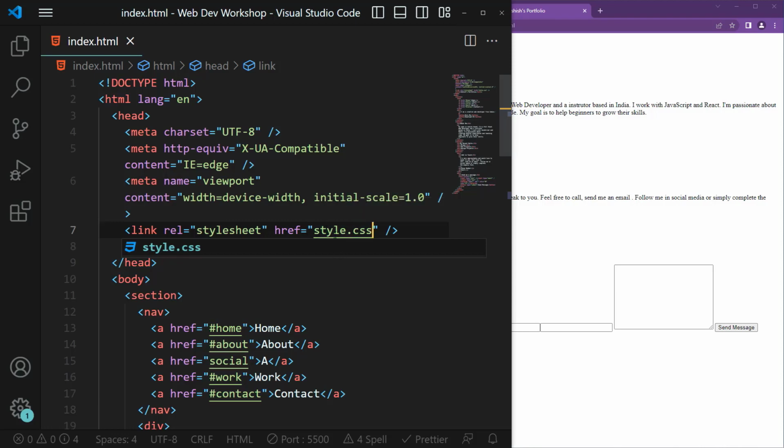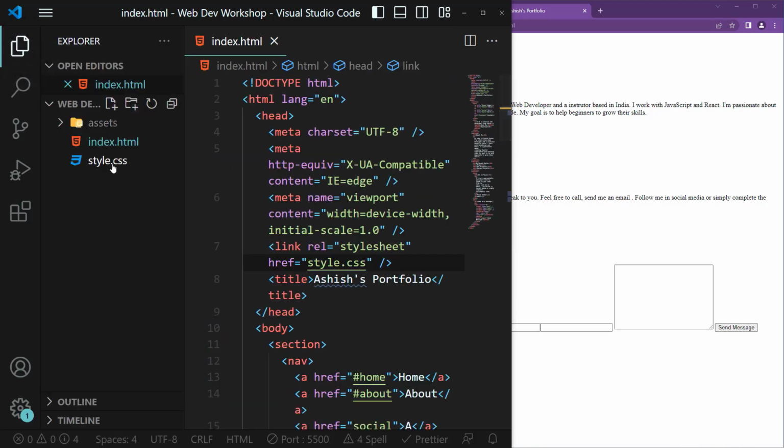I just need to write the file name, and it will automatically identify which file I'm talking about. But in your case, if you're using the styles.css in some other folder, then you need to specify the path. Okay, so I hope that's clear. But if you're following along with me, no need to worry, just type style.css and you will be good to go.